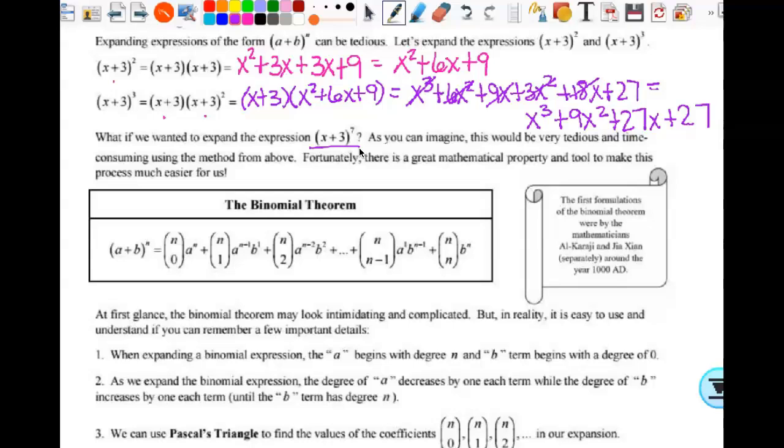So we have what is called the binomial theorem, which looks crazy, and I know it does. But if I give you the generic form of a polynomial, that looks crazy too, right? But it's really just x squared plus 3x plus 5. I mean, this is a polynomial, but if I give you the general form with all the variables and stuff in it, it looks insane and very complicated. Same kind of thing with the binomial theorem.